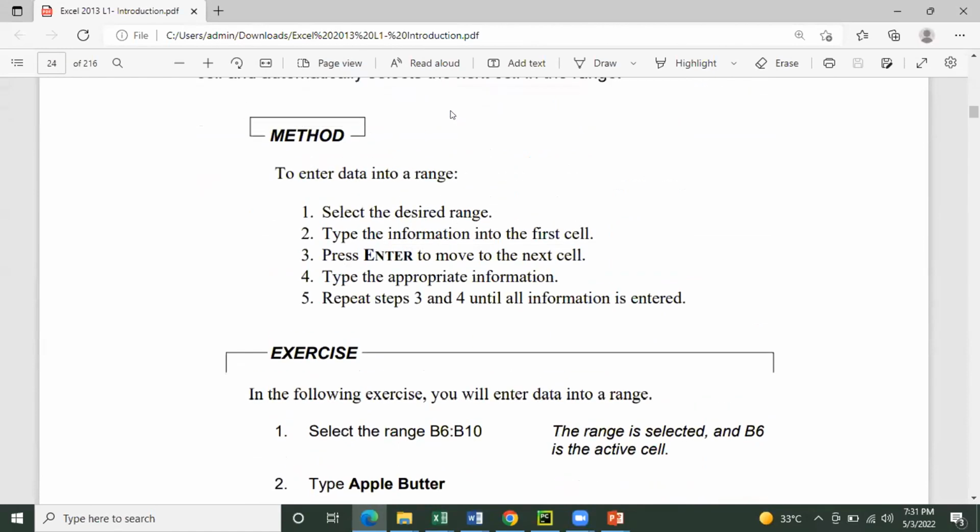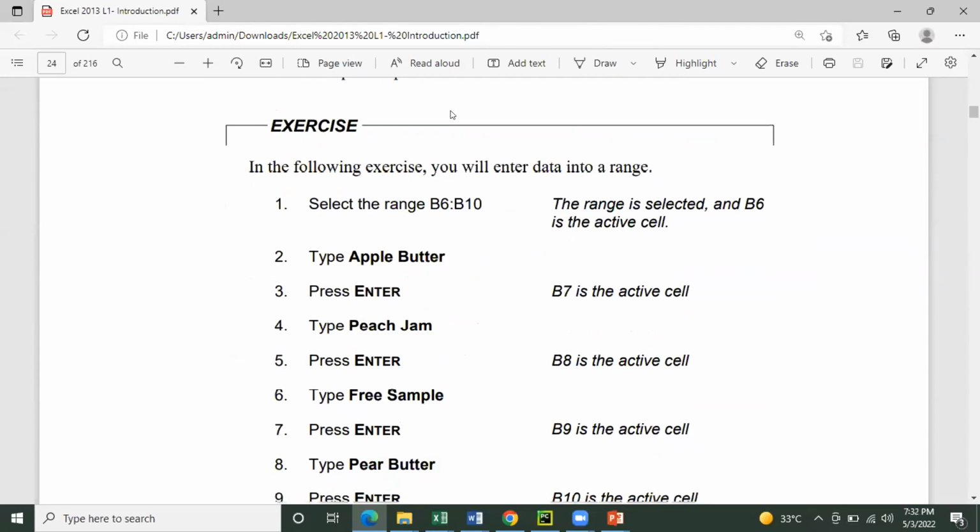Now, many times what happens is that you might have to enter the data in a range. So in case you want to enter the data in the desired range, you can select the full range. Now you know how to select the adjacent ranges, right? So you will select the adjacent range, and once you have selected it, your next step is just to enter anything and press enter.